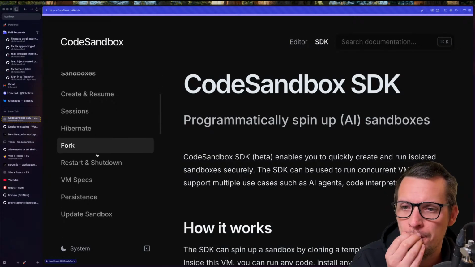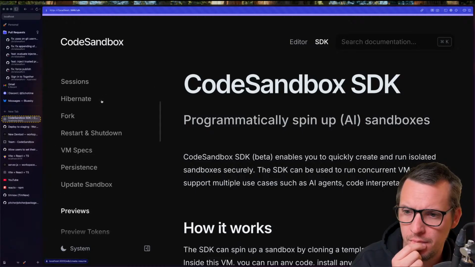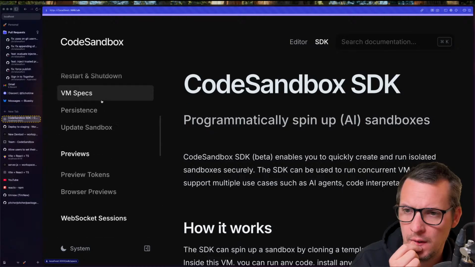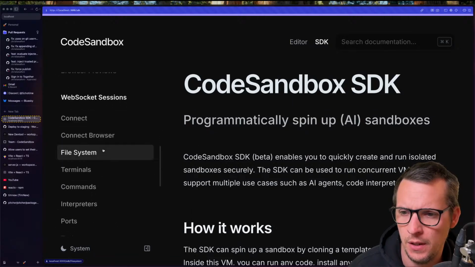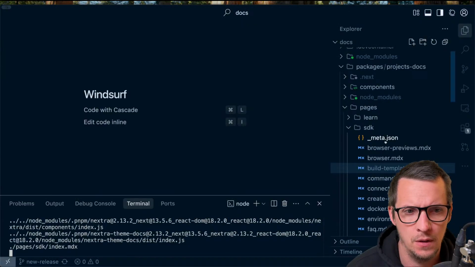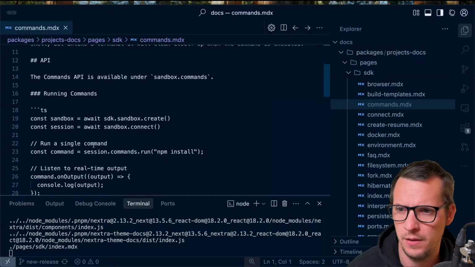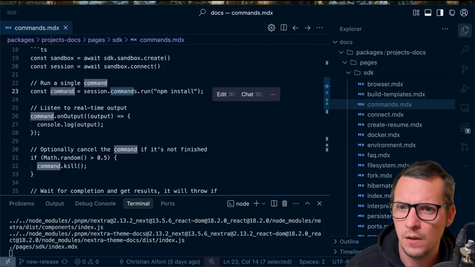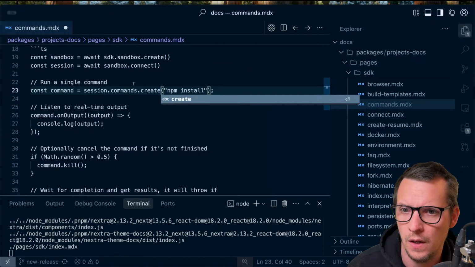What did we do? Yes, we did something to the commands. So commands now has... this is the actual output. Well, this is create.